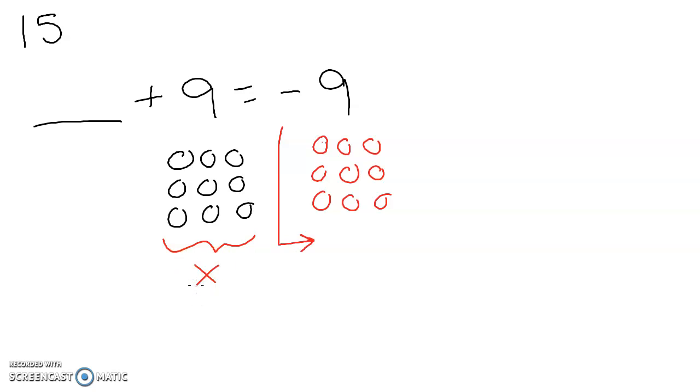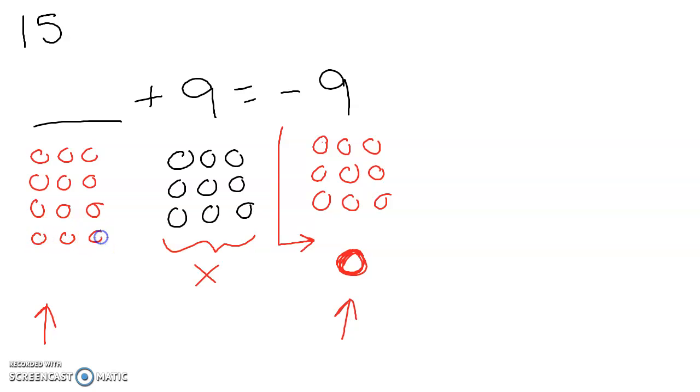The only way for those to go away is if there are 9 negative ones over here to cancel them out. So I know I at least have 9 negative ones over there. But if I just have 9 negative and then 9 positive, I would have nothing on the right side. But I don't. I have 9 negative chips. So I need 9 more negative chips on this side in order for them to end up in the answer. So I have 1, 2, 3, 4, 5, 6, 7, 8, 9.